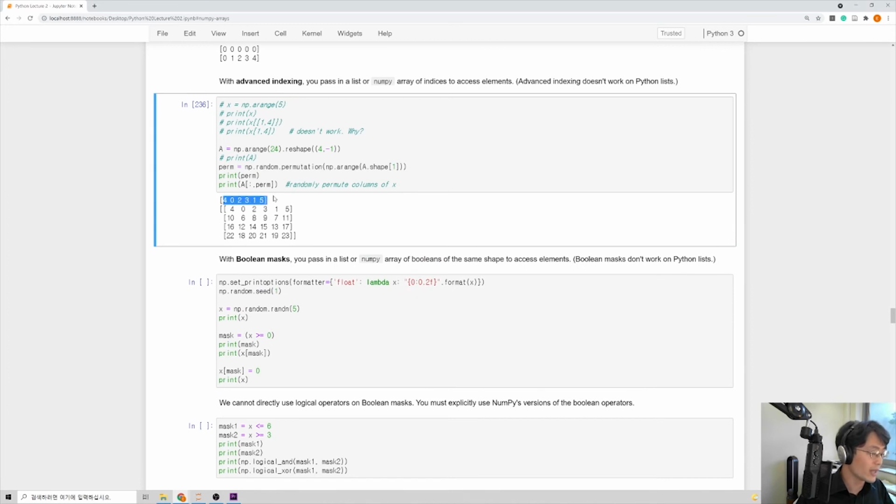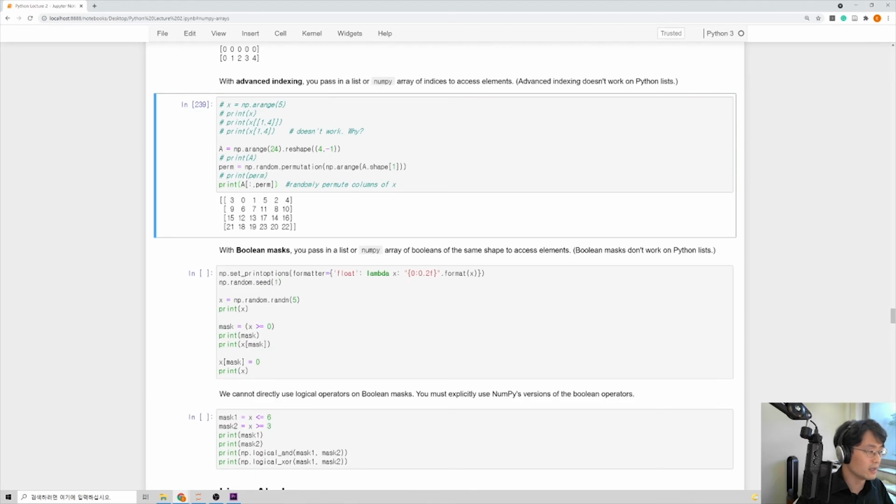This is the order in which we'll be accessing the columns, and when we do so, this is the result. The NumPy array A, which originally had a determined structure, now has its columns randomly permuted. Every time we do this, the contents of each column remain the same, but they are permuted randomly.